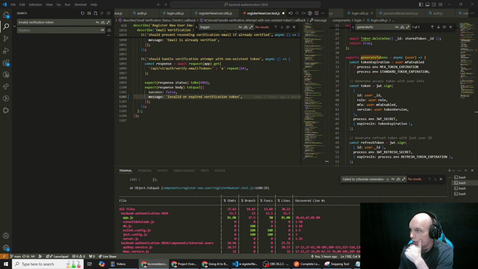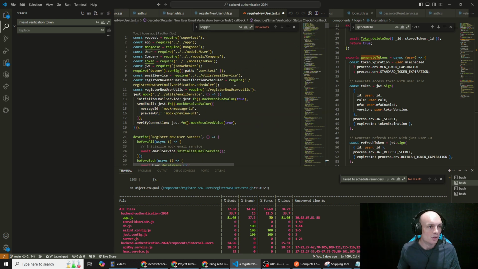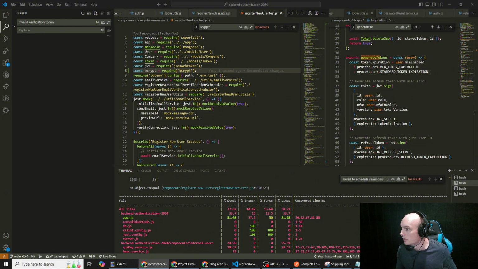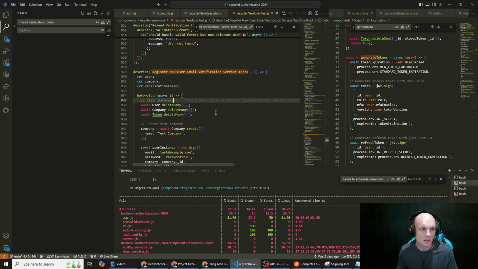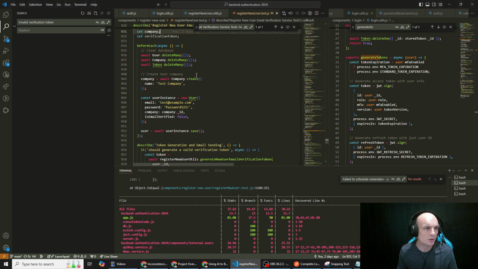Okay, yeah, it's to do with our hashed tokens. So we do need to bring in bcrypt. Const bcrypt. Right, and then in our register new user, describe token generation.